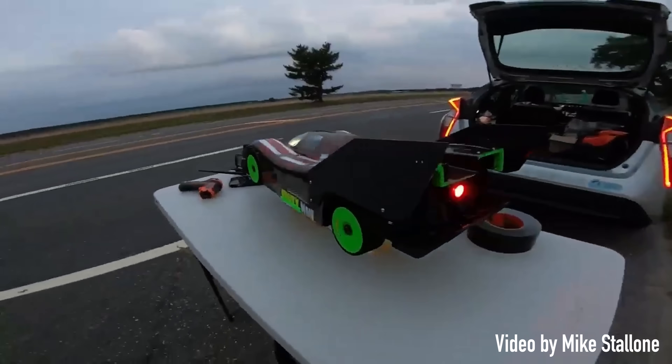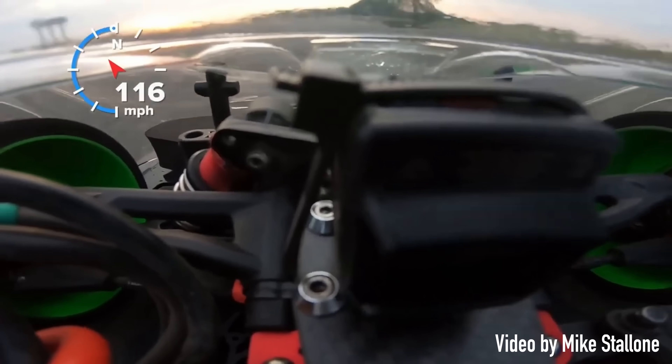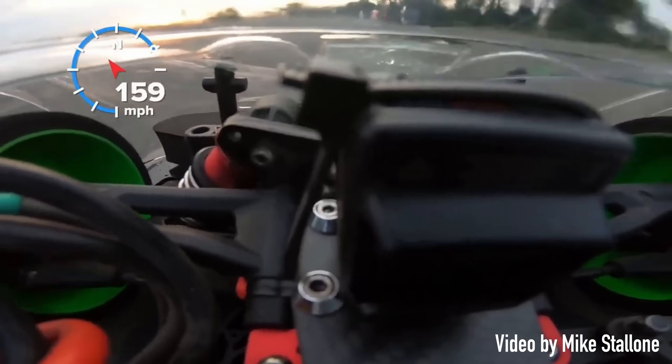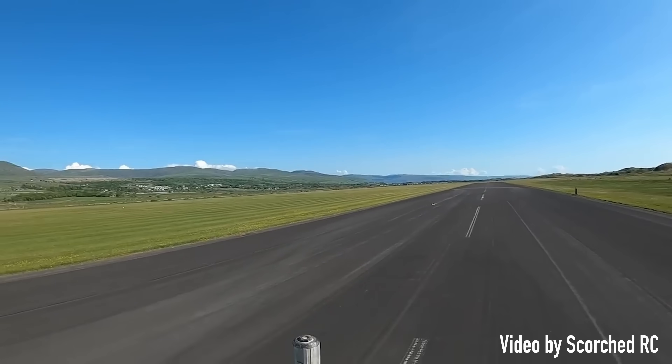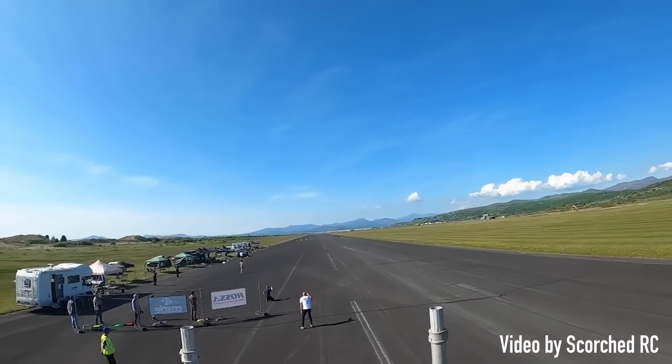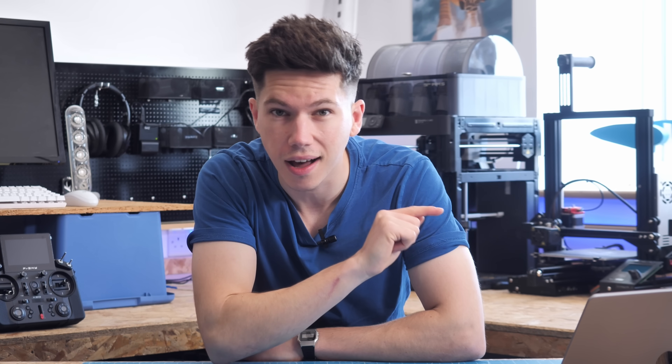And this got me thinking. In the world of RC cars, there's something called RC speed running, which is where model cars compete to be the fastest in the world, driving in a straight line. It's sort of like land speed record racing, but on a much smaller scale. The official speed record for a jet-powered RC car stood at 93.2 miles an hour, and I thought that I had a pretty good chance of beating that with my prototype jet car.